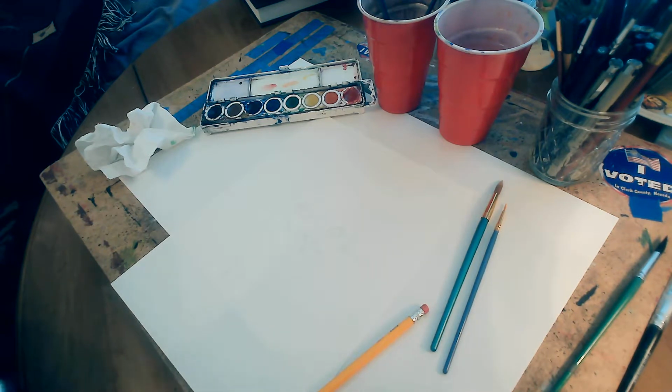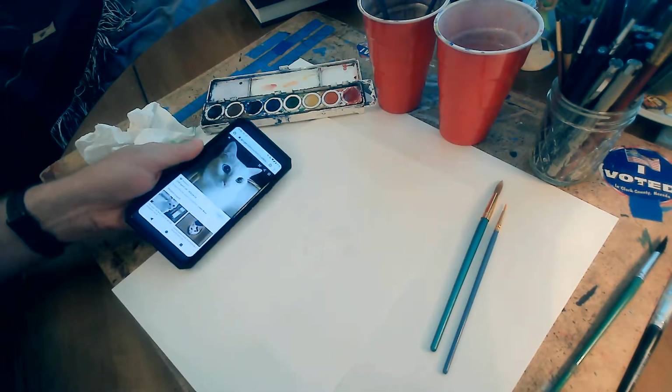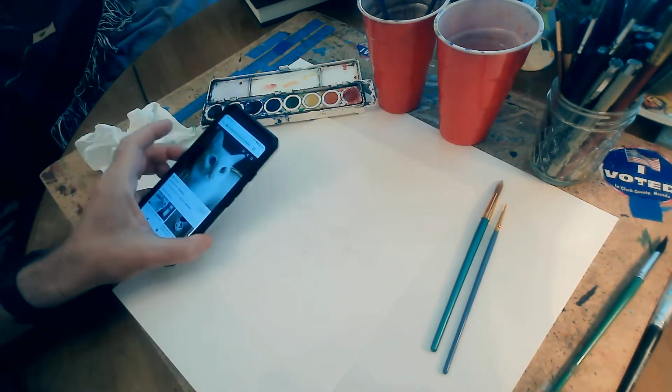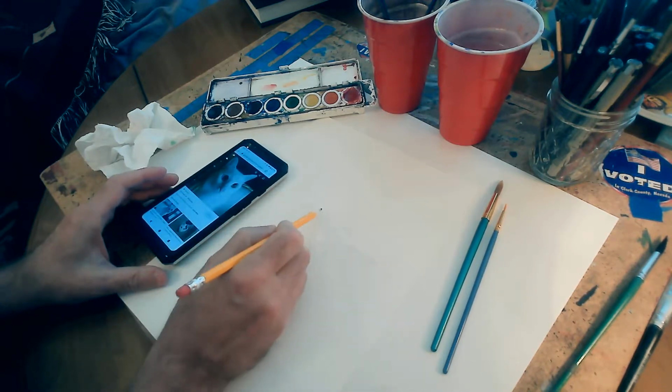I looked up the picture, and this is how you use source images. So I tried looking up a picture of a black cat, but I couldn't see a lot of the details in the cat. So I looked up a picture of a white cat, and that allows me to see a lot more of the shading and where everything is.